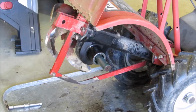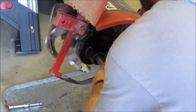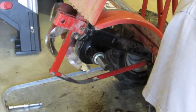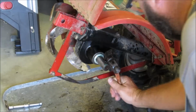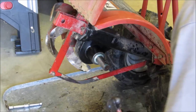Okay, folks, I got the seal out of the freezer. So I'm gonna slip it right on over top of there. Now I got a piece of pipe and I'm gonna help install it on it. She wants to go in there square. Okay. Tap and all that. There's a tap here, tap there. Camera's still working.